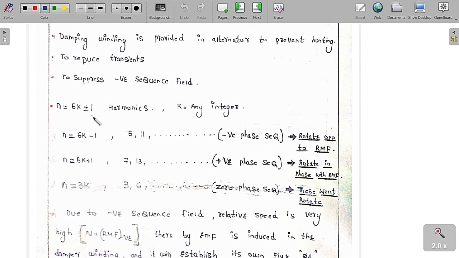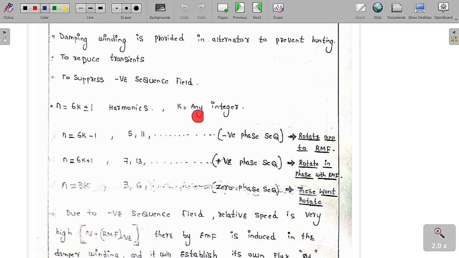As I've already told you in a detailed manner, the odd harmonics, positive sequence components, negative sequence components, and zero sequence components, in the earlier division class, and also in the transformer concept. But let me repeat this again. Only the odd harmonics, where n is equal to 6k plus or minus 1, or simply 3m plus or minus 1, you can easily use. You can go for anything, you are going to get the same result.